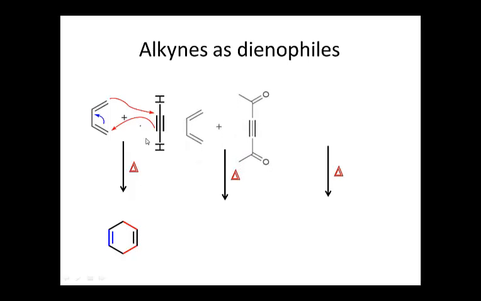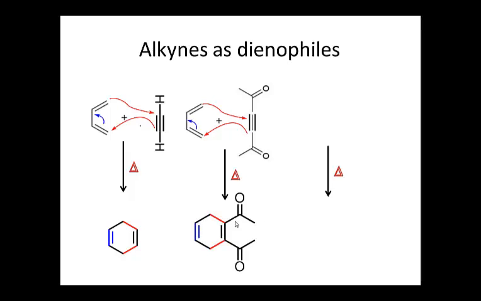All right, let's look at another example. Here's my diene. Here's my dienophile. Okay, let's think about it for a second. I'll put the arrows in, and I'll give you 10 seconds to draw the product. Alright, so here is what that product would look like. Right, you have a sigma bond here, a sigma bond here, pi bond gets shifted here. Only one of these pi bonds gets used, and so the other pi bond is still intact.